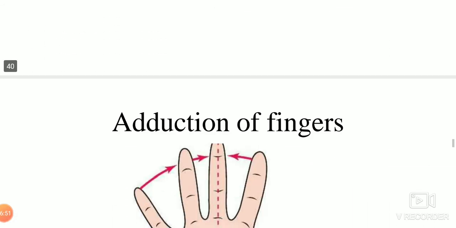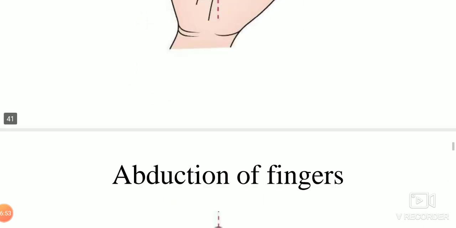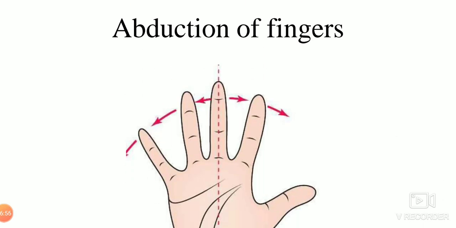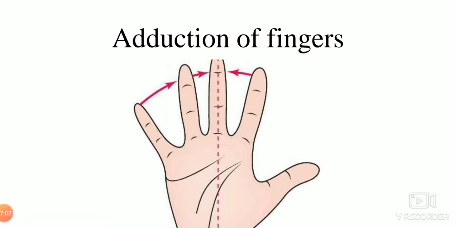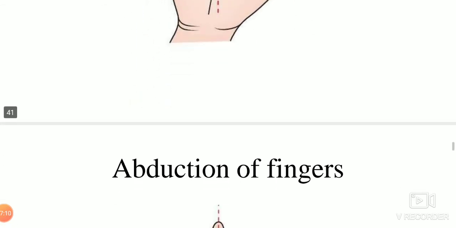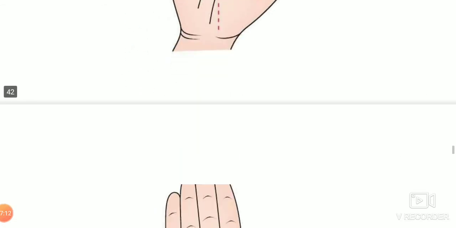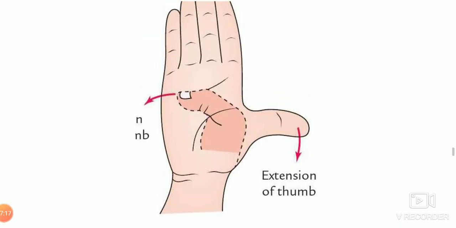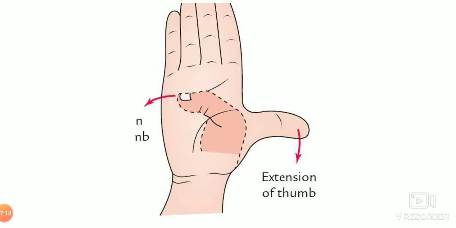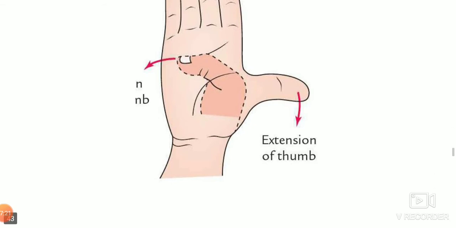मतलब कि उंगलियों को फैलाना जो है, it is termed as abduction of the finger. यहाँ पे उन्होंने central axis middle finger को count किया है. फिर adduction में same as middle finger is central axis and brings another fingers nearer or approximating to each other, okay, to the central middle finger. Then flexion and extension of the thumb. Here you can see extension of the thumb and flexion of the thumb.